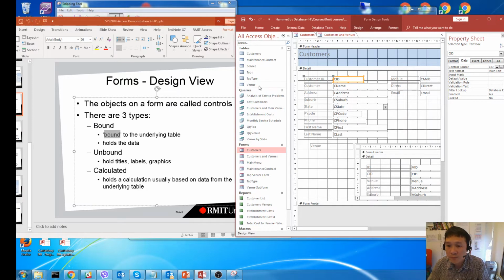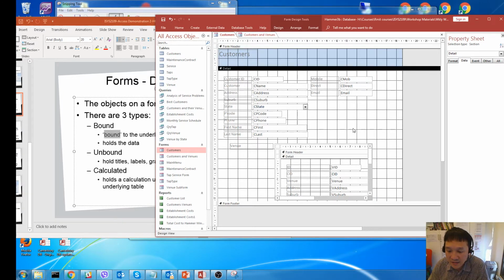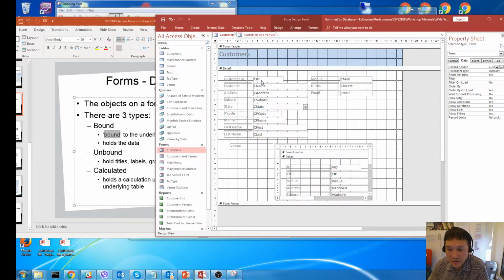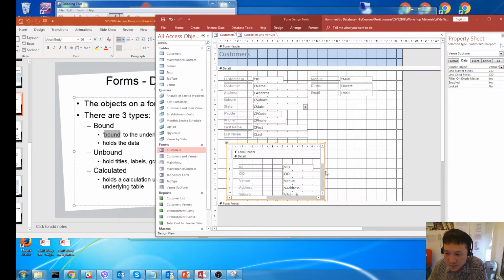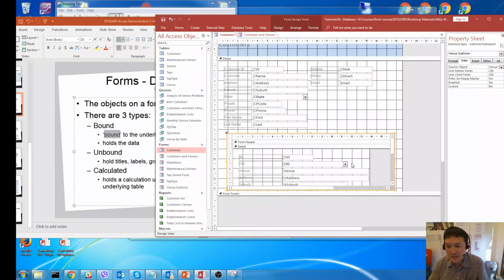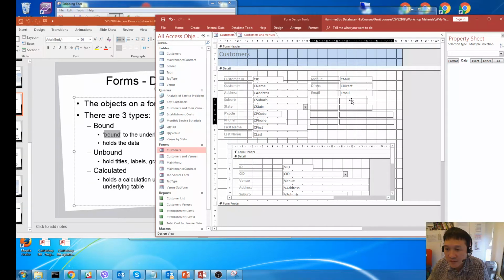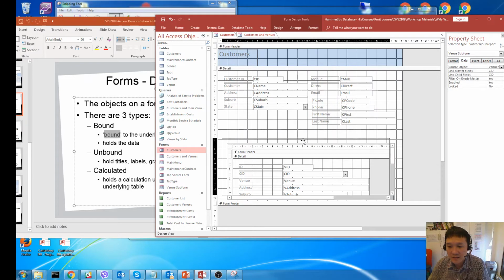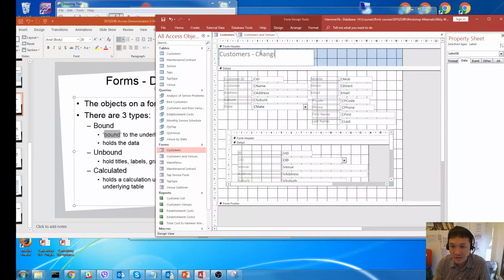Now, some other objects we learned in the database design are the form header, the detail, and the form footer. In this workshop you will learn a bit about how we can modify these fields so they look better. We can move the fields together across the form, so you can move them like this. You can also change the header so it looks more the way you want.